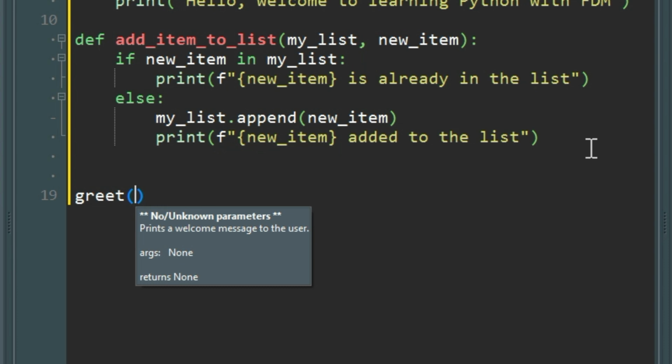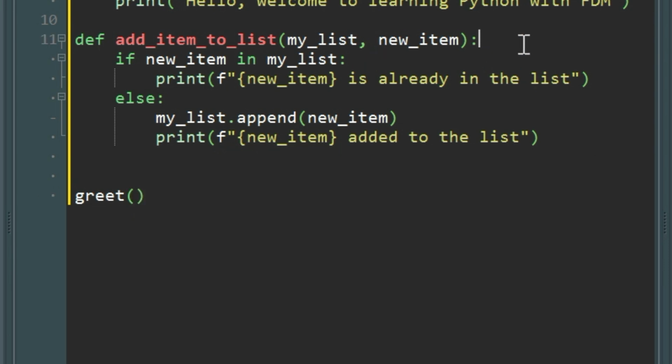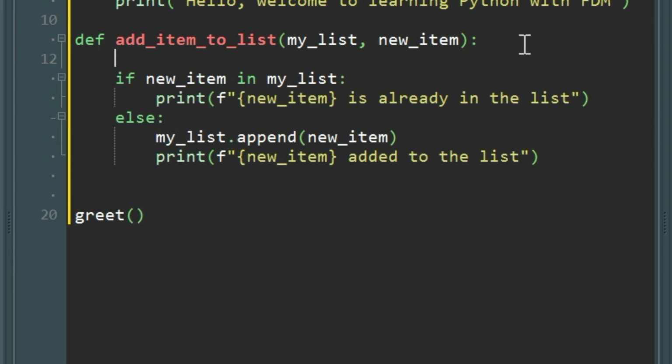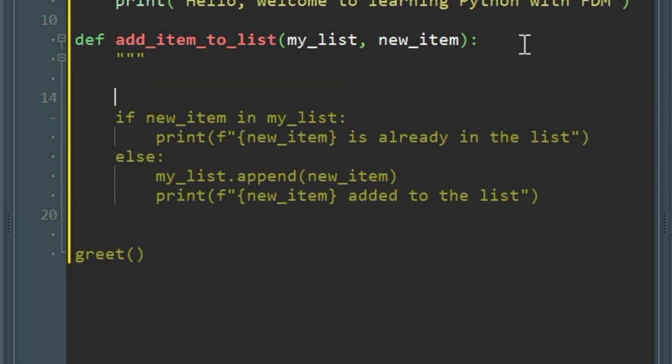Let's do similar for our add item to list. I'll click to the right of the colon, hit enter. I'll put in the triple quotes and now I'll put in a description of the operation that happens with our add item to list function.